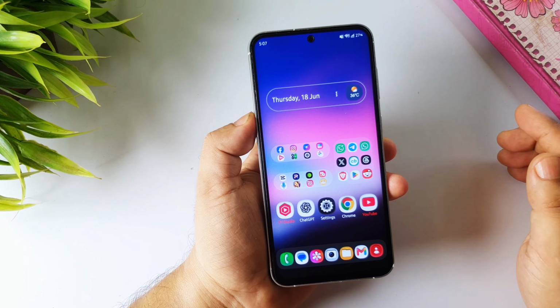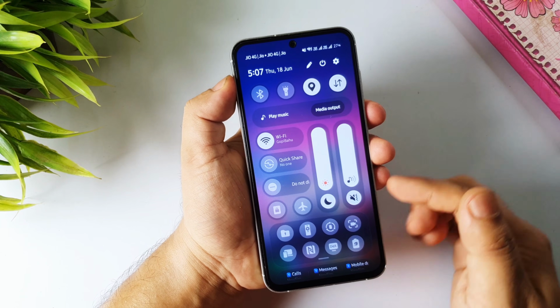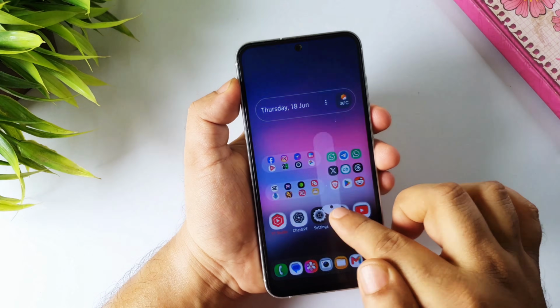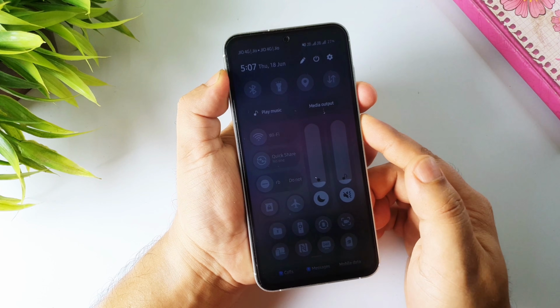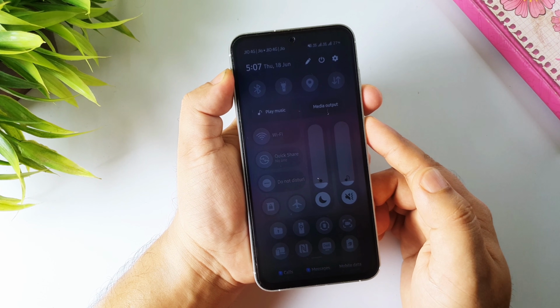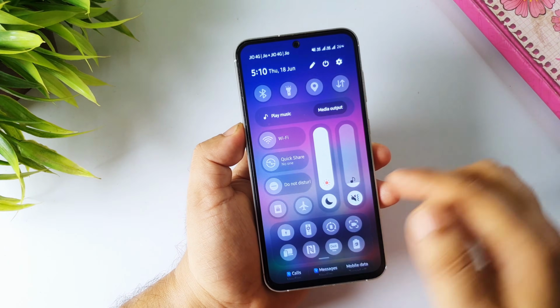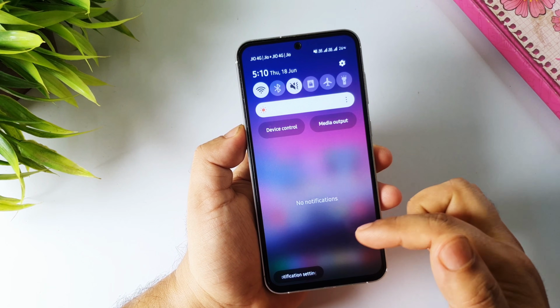Alright, the first thing you have to do is take a screenshot of your own quick panel. But before taking a screenshot, you have to turn off all the features, for example mobile data, Wi-Fi, etc., and also lower the brightness and the volume. Okay, now take a screenshot. Alright, after taking a screenshot, you can increase the phone brightness and turn on all the features. For example, let me turn on the Wi-Fi because we will need the Wi-Fi.